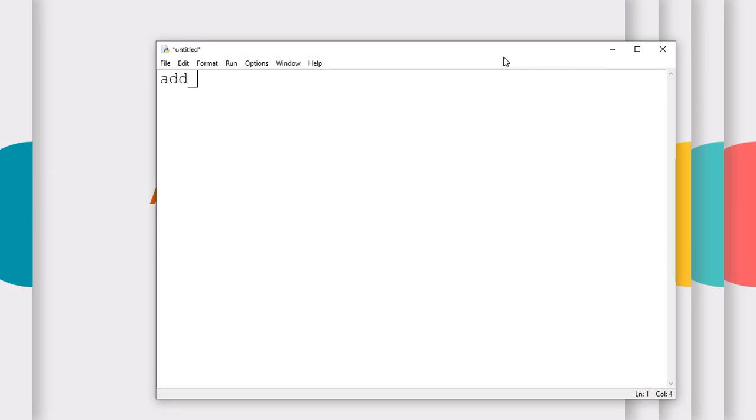So we will define that add numbers equal to x comma y, x plus y. So here we are defining our lambda function.